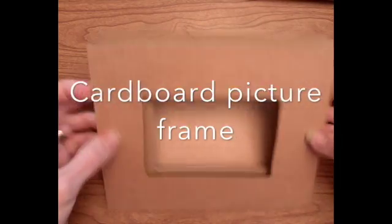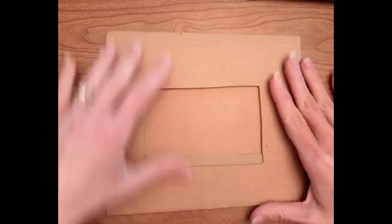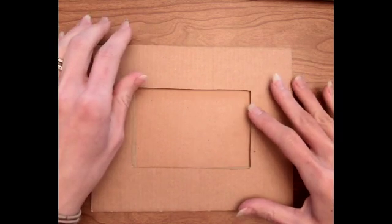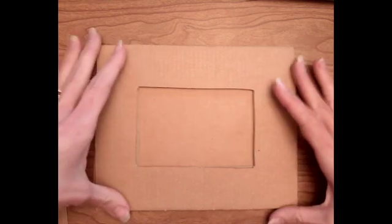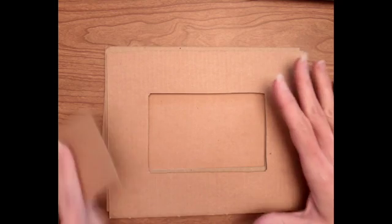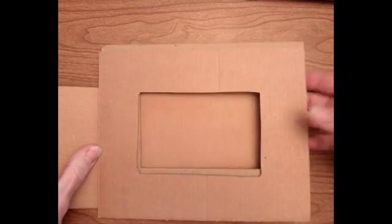Hey guys, I'm going to show you how to make a cardboard picture frame, and how you decorate it is up to you. I have a couple different art videos that show you different things that you can do, and they can be made into this, but this is just showing you how to cut out the pieces and get it together, and then you get to decide how you want to decorate it.